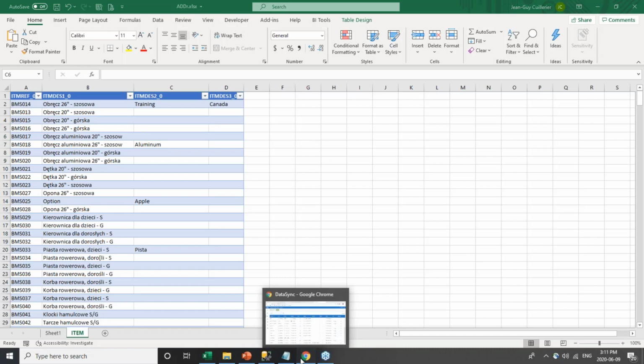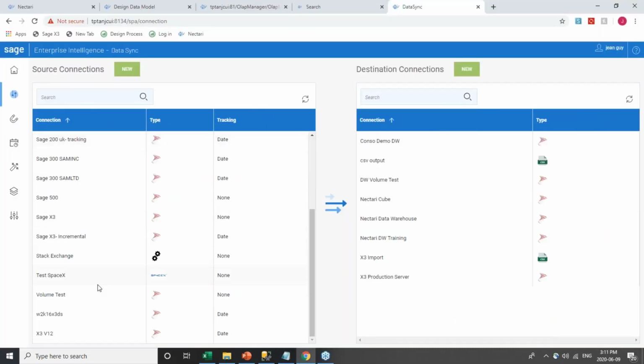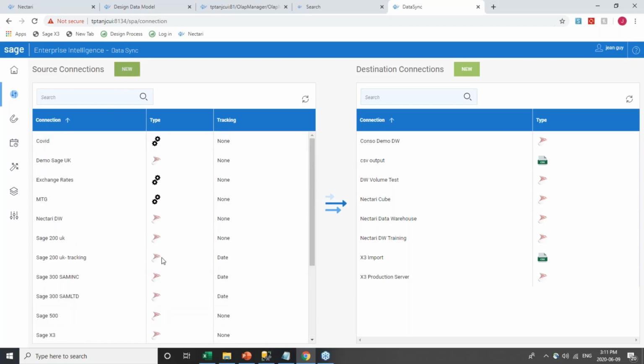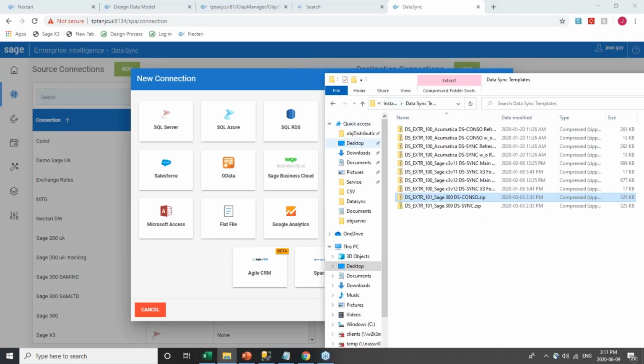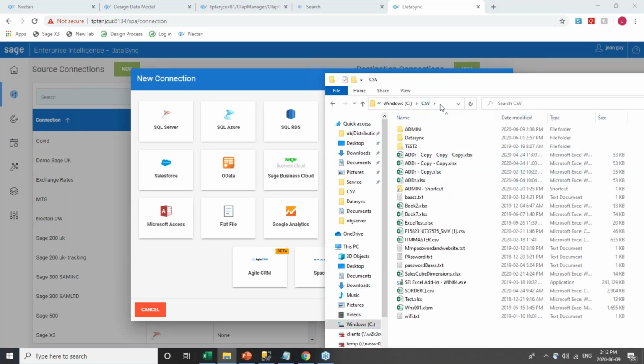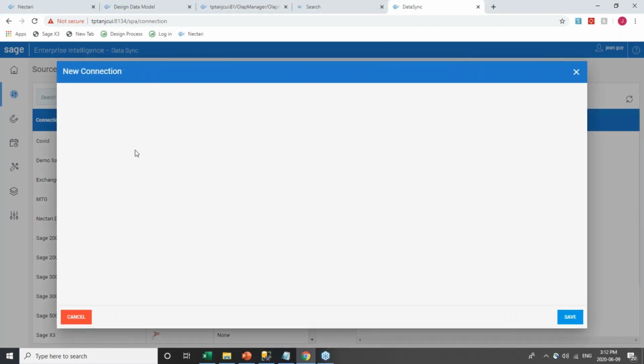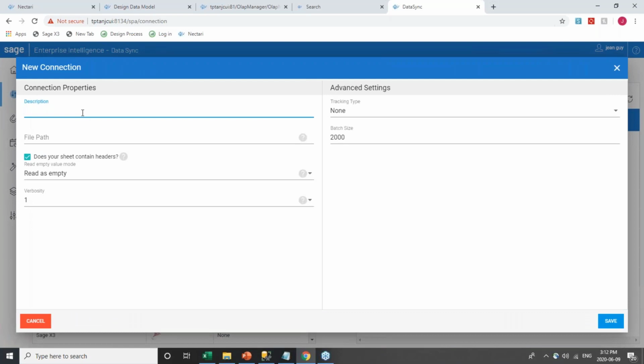I'm going to go into the data sync and create myself a new connection. I don't know if I have that connection up and running already. I don't, so I'll create a completely new one where I know exactly where this information is, under my folder right here. I'm going to say connect to an Excel file, and call it item file.